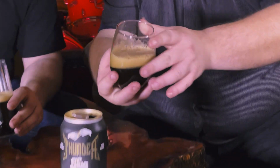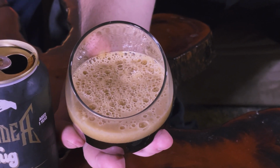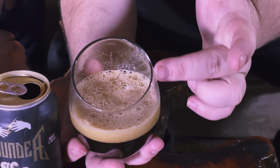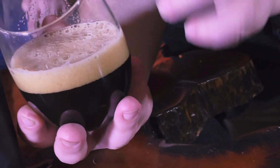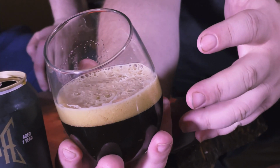Oh, man. Man, oh, man. Look at the amber color on that head. That is gorgeous. And look at the dispersion in the bubbles. Oh, yeah. It's even better. This is a big reason why you want to use a larger mouthed glass. And this is really a good example. Look at the Rocky Mountain forming. You can see that they're all really attached. Some are bigger than others. And that's really the type of head you want to look for.